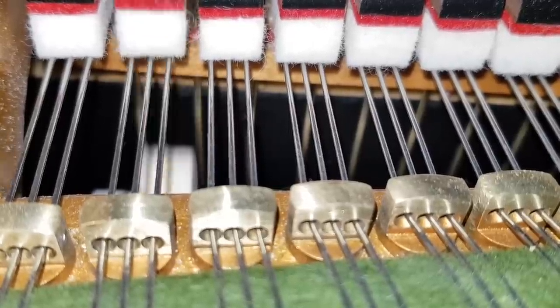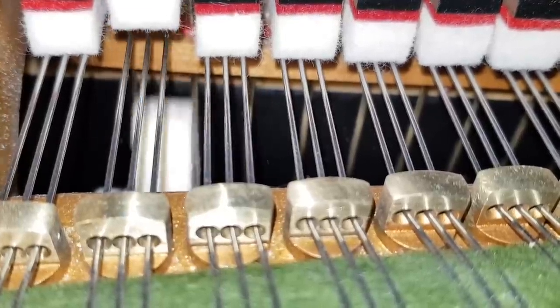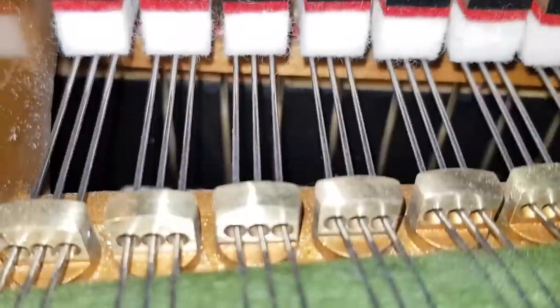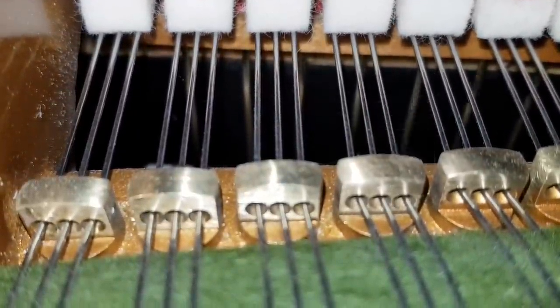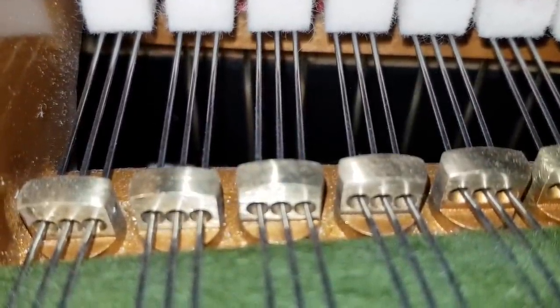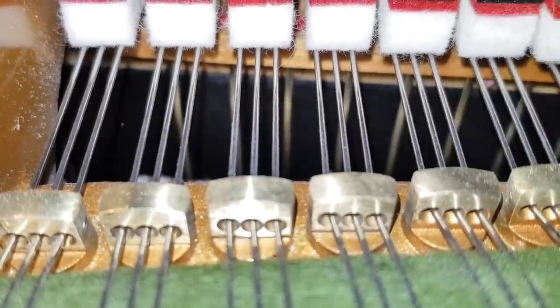And then if we listen to the hammer, it's not really much different at the moment. I've voiced one of them. I think it's this one. Well, you can't hear it much. Well, on the other video, I've voiced the whole piano, so it's more obvious.